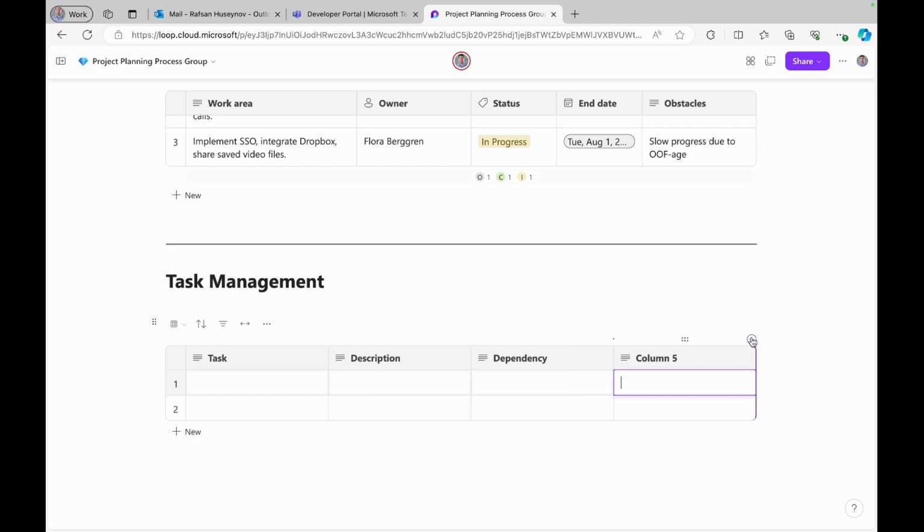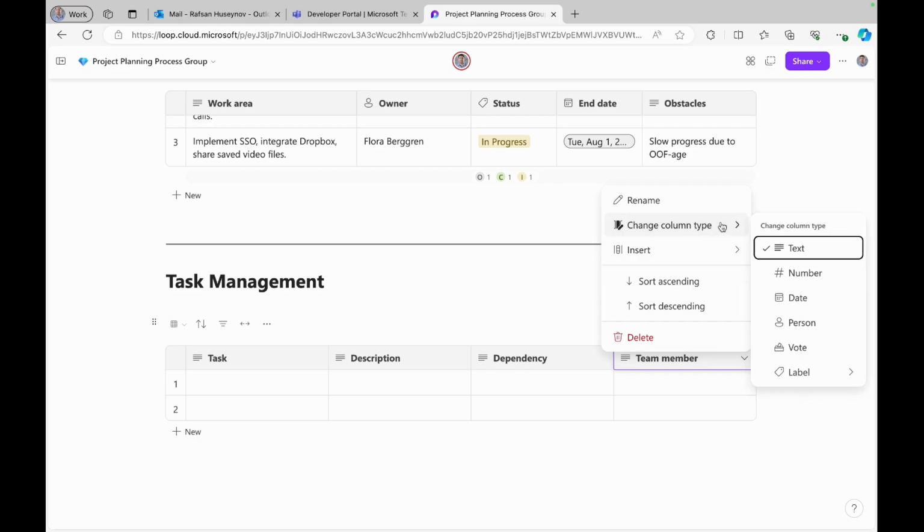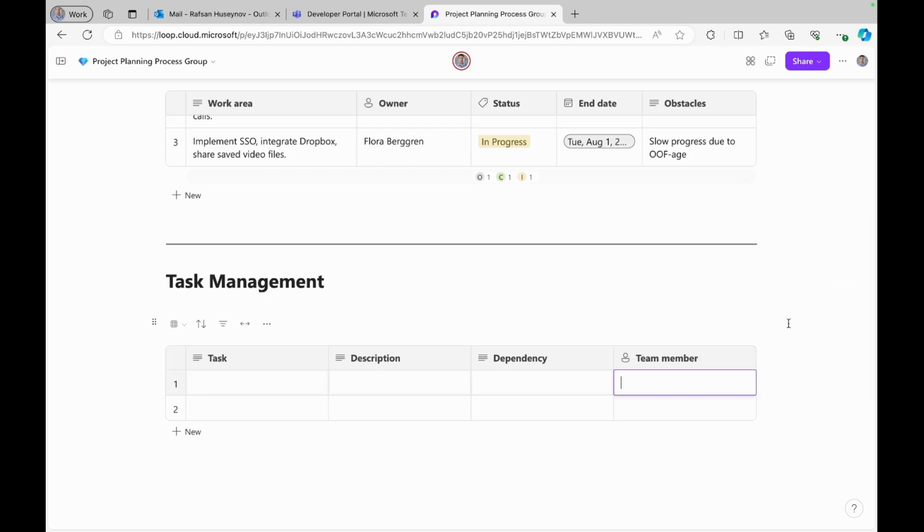So let's add another column. I will call this team member, or you can say assign to, and here we can change the data column type. So what you can do here, you can keep it as is, like right now it is text, or you can make it person.